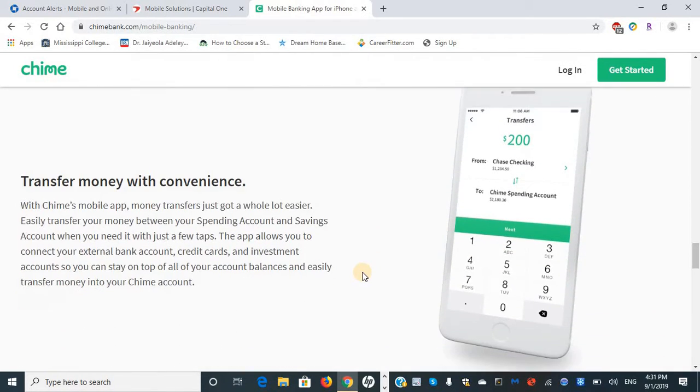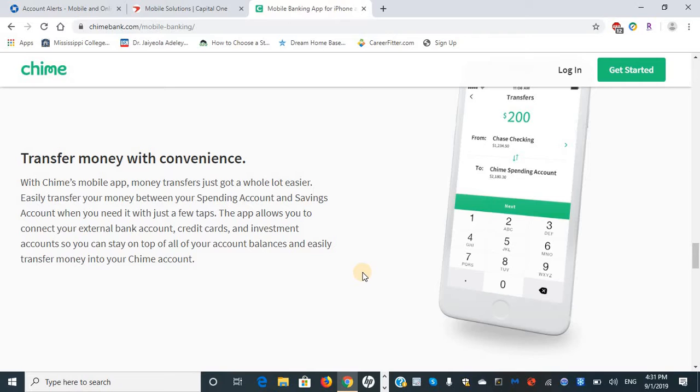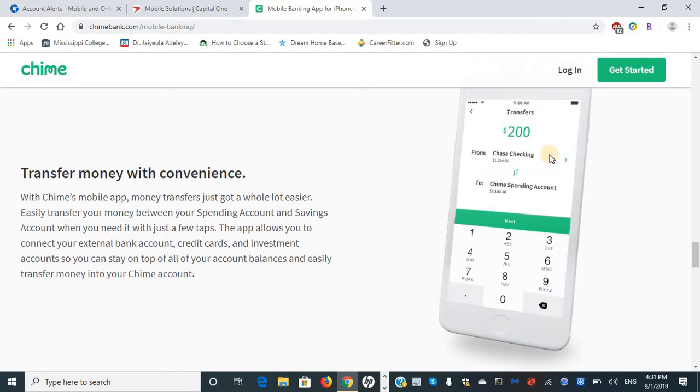Okay, so now we transfer money with convenience. So it has the same feature as Capital One. Well, I'm pretty sure Capital One does it, and Chase as well. So of course anybody can transfer money between the spending and the savings account. So it shows an individual money transfer.